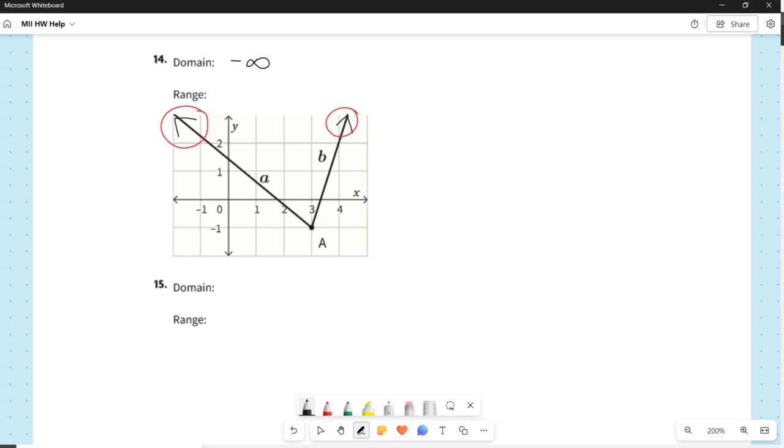We can go all the way down to our lowest possible, I don't want to say number because infinity is not a number, it's a concept, but it means that we can go as far negative as we want, right? Negative 3 trillion and billion, whatever. We can go all the way to the left on the number line that we want, and that is still going to be in the domain of this function.